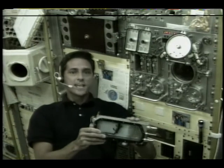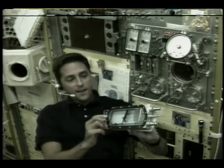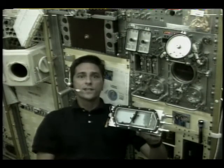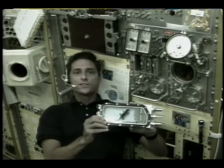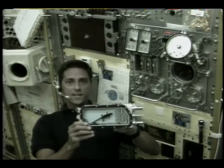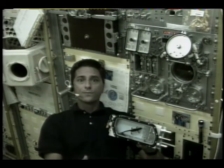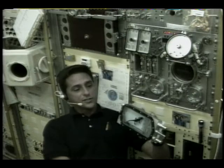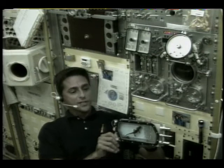Three of these tanks have red-bellied Japanese newts in them. I'll hold this up so you can see it. We have one newt in two of the containers, and in one of the tanks we have two newts. In all the tanks we have an egg chamber also with many different newt eggs in them, up to 70 or 80 eggs per water tank. What we're doing with this experiment is having the newts lay eggs in space, and we're interested in how these eggs multiply and develop under zero gravity conditions. We'll compare these eggs to those grown on the ground, ones that have developed under 1G conditions.